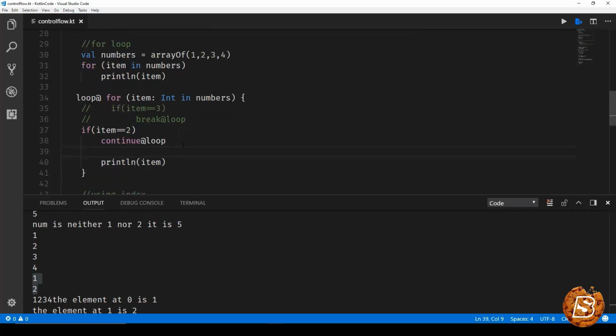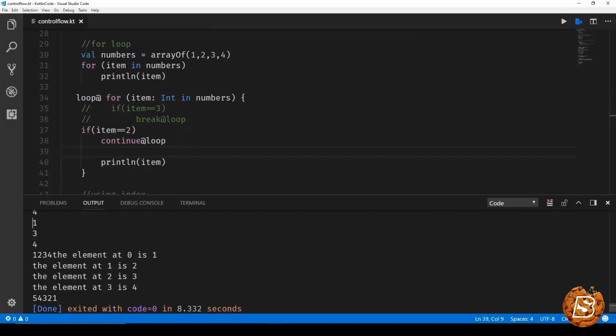So let's print out and see the result. It's coming as 1, 3, 4. When the item was 2, it just skipped that and moved on to the next one, that's 3 and then 4. So that's the difference between break and continue. Break actually exits from the loop itself, whereas continue just skips that particular condition and moves on with the next item in the loop.